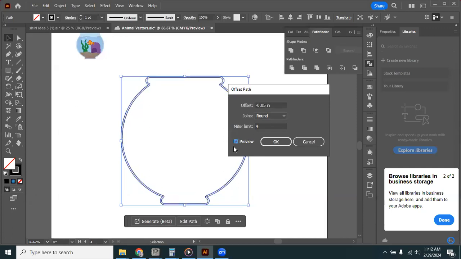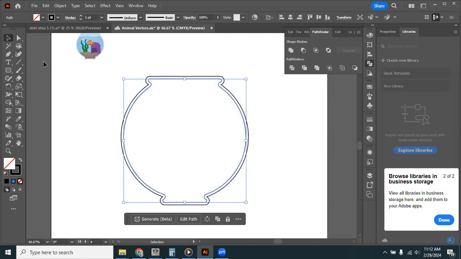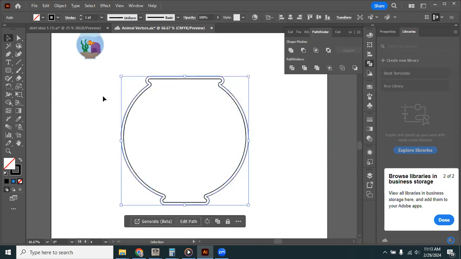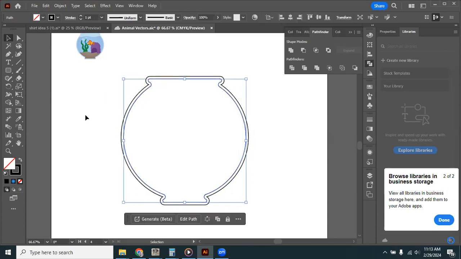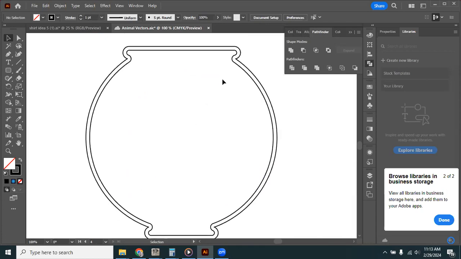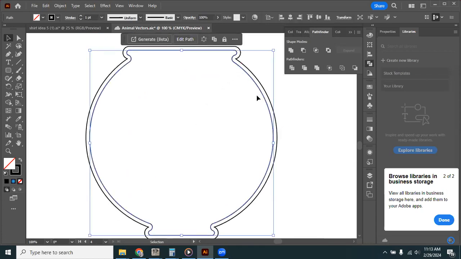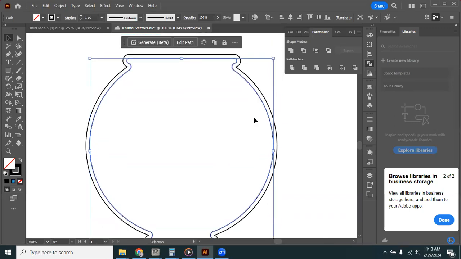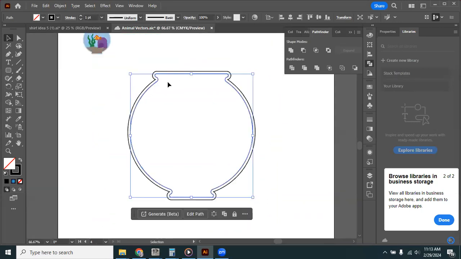Let's see, I'm going to click preview. That's a little too thin. I don't like how thin that is. I like that. That's good. Let's have it set to round. If it's on miter or bevel, it's a little too sharp for me. I want it as on round, and I'm going to click OK. So now I have two paths. One's the outside of the glass, one's the inside of the glass. Awesome. So this inside of the glass is where we're going to do the draw inside panel. And we're going to kind of do our work, right? All the good stuff.